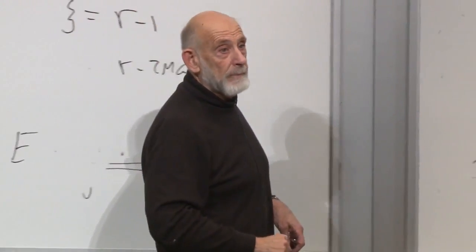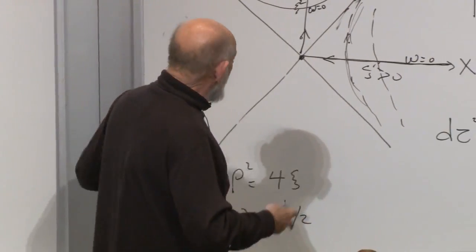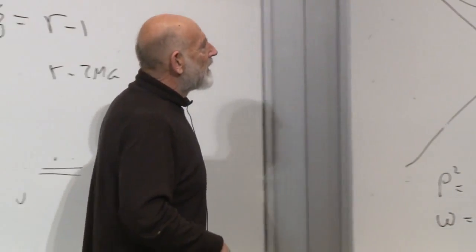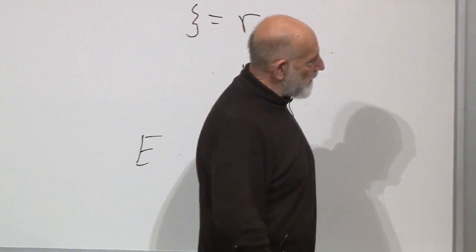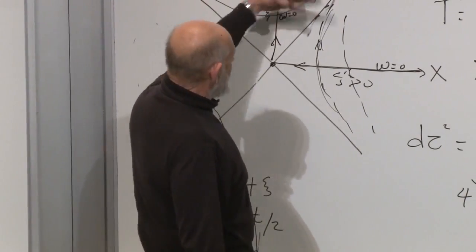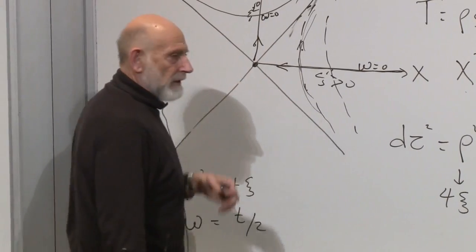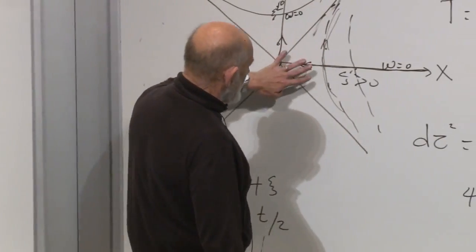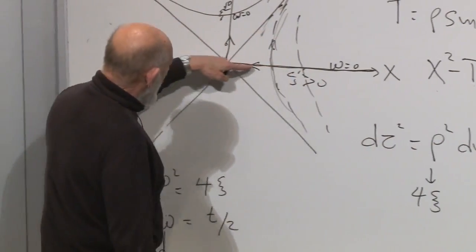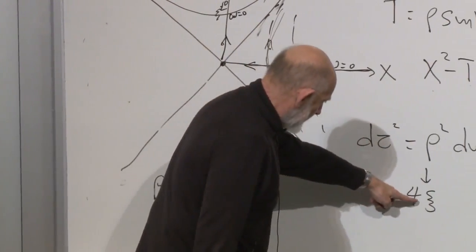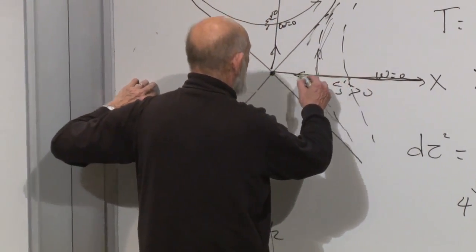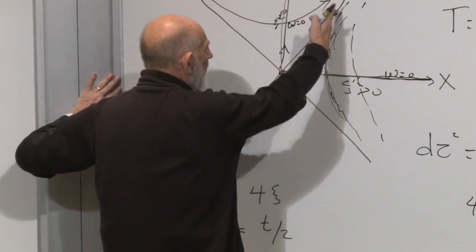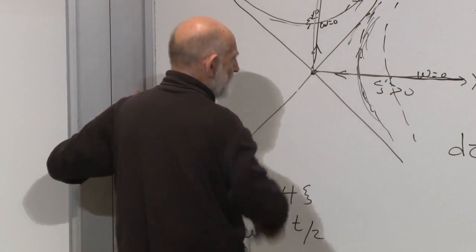Is it traveling faster than light? Yes, but they're just coordinates. Coordinates can do anything you want. No physical system is moving faster than the speed of light. Whether a system is moving faster than the speed of light is quite separate from whether a coordinate is moving faster than the speed of light. So these are just funny coordinates, where Xi goes from being a space coordinate to being a time coordinate, and omega goes from being time-like in here to being space-like in here.